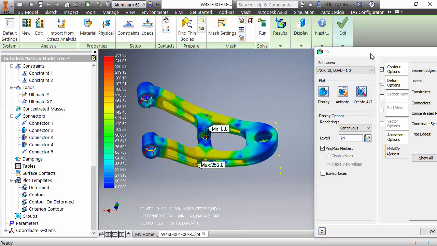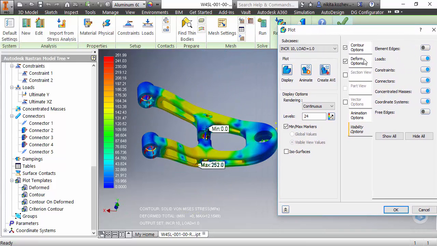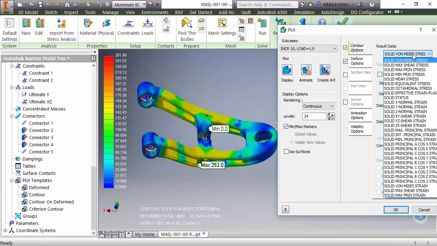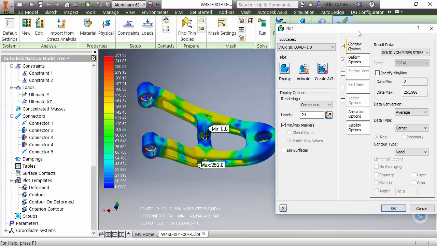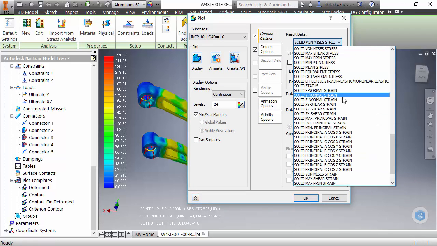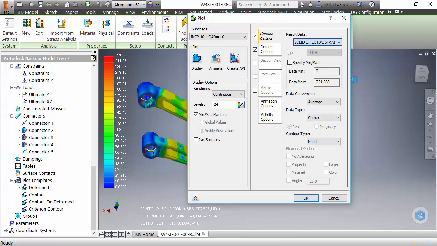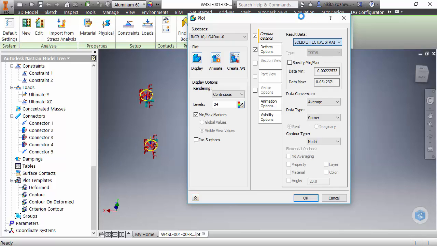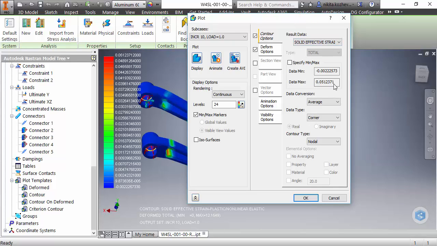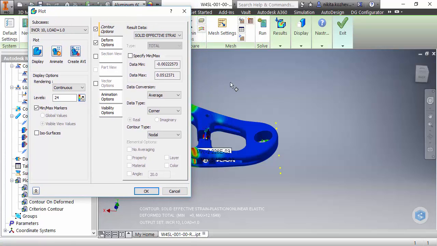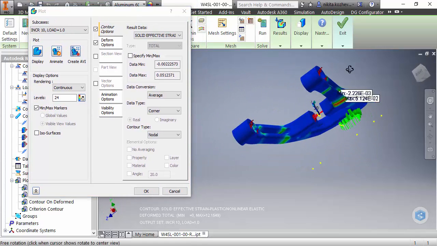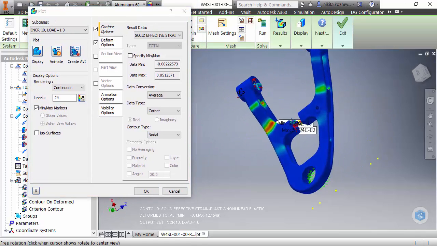And the best result to review those effects is actually effective strain or plastic nonlinear elastic strain. So the strain factor, this is the most appropriate result to see for the plastic deformations.